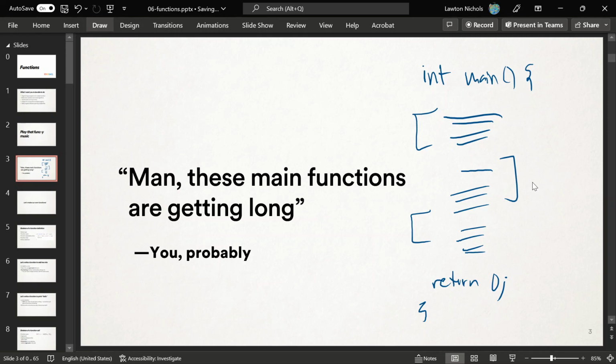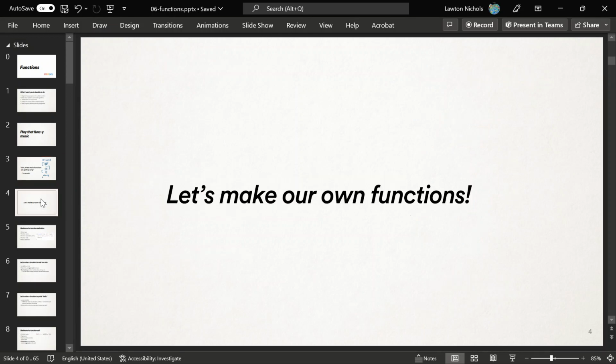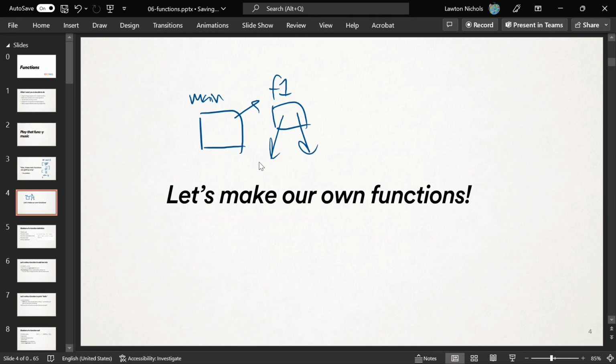So a very nice thing that we're going to do now is make our own functions so that we don't have to put everything in main, and we can separate all these different logical things into little chunks. So let's make our own functions where we have main, and main is tiny now, because main can just call some function f1 that we wrote, and then f1 can do its thing using the help from functions f2 and f3, which is beautiful.